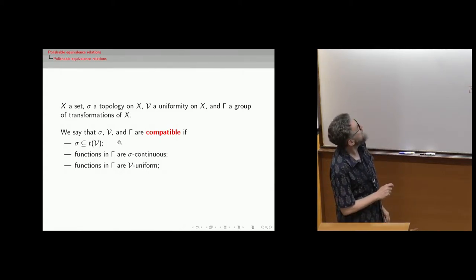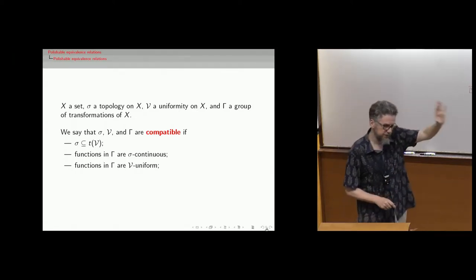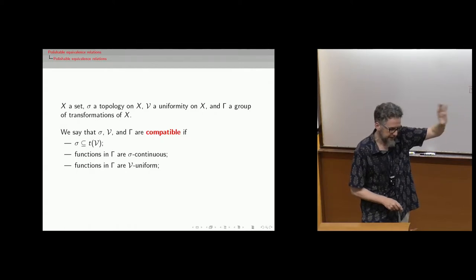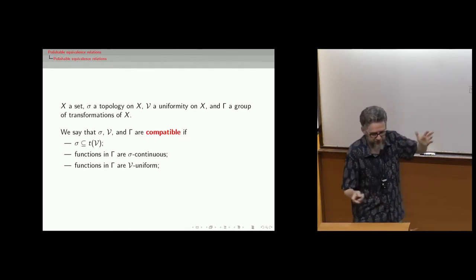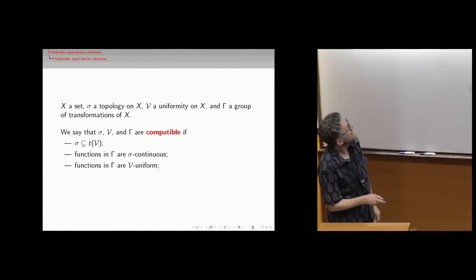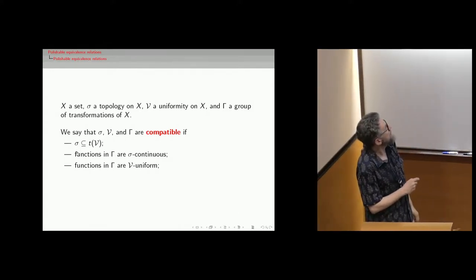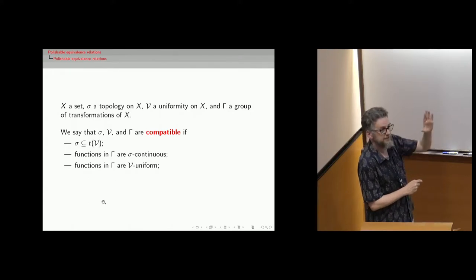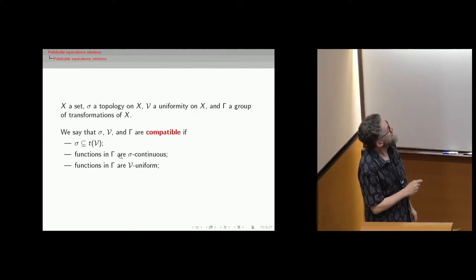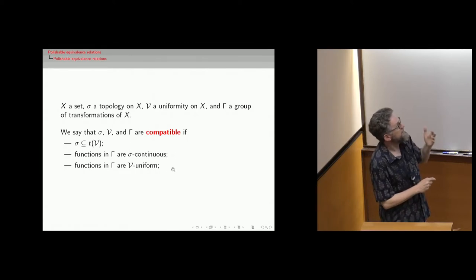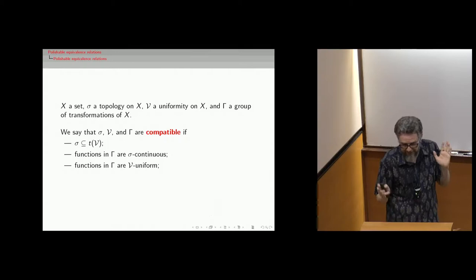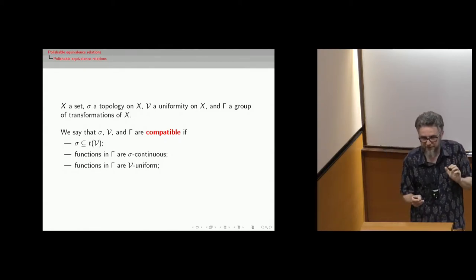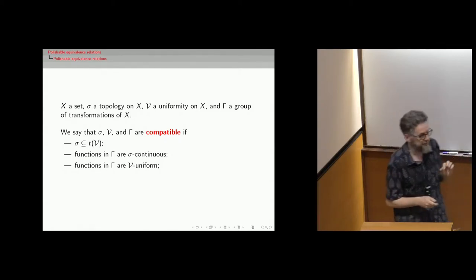So what's happening is that the topology given by the uniformity, we think of something to be reached, something at infinity. So the topology generated by it is huge. It will be a non-separable topology in all reasonable cases. So this sigma, this initial Polish topology, is included in this topology at the end. Functions in gamma should respect sigma, so they should be sigma continuous. By sigma continuous, I mean continuous with respect to sigma, not anything else.